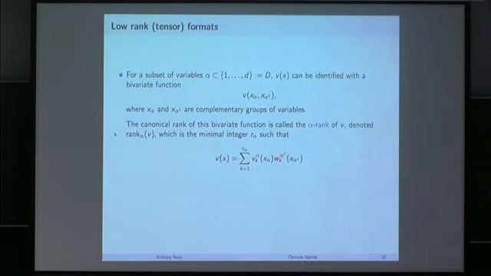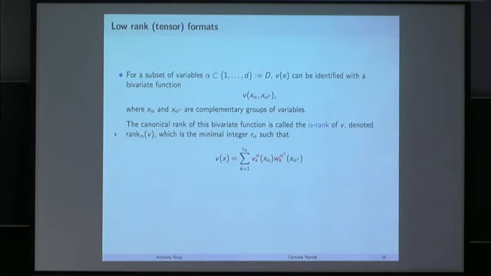in high dimension. So the formats I want to consider here in this talk are those based on the notion of alpha rank. So first, you have to define this notion of rank for a subset of variables alpha. So I consider alpha, which is a subset of {1,...,d}, a group of variables, in fact. And I will identify the multivariate function with a bivariate function, a function of two groups of variables. If you do this, you can define, as usual, the rank of this bivariate function, and it will be called the alpha rank of the multivariate function.